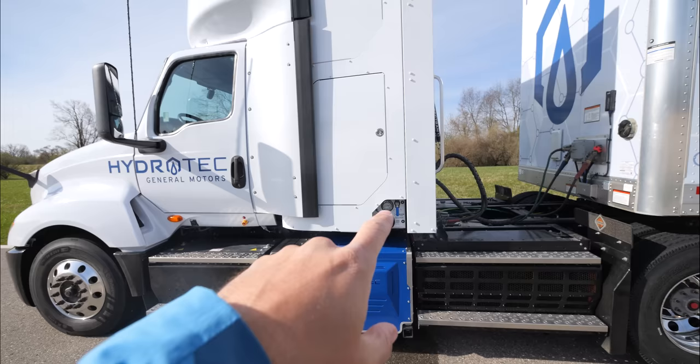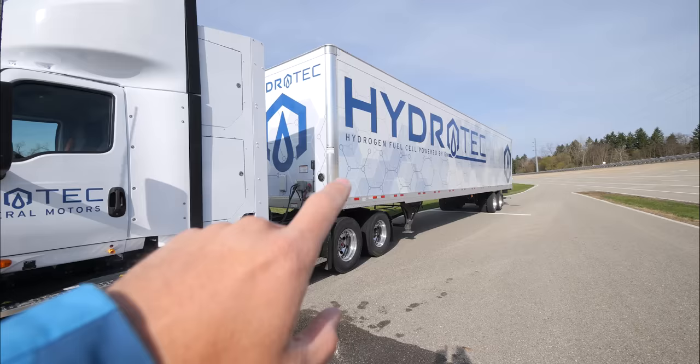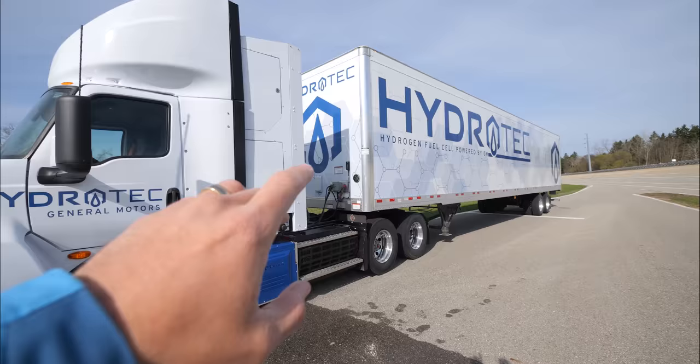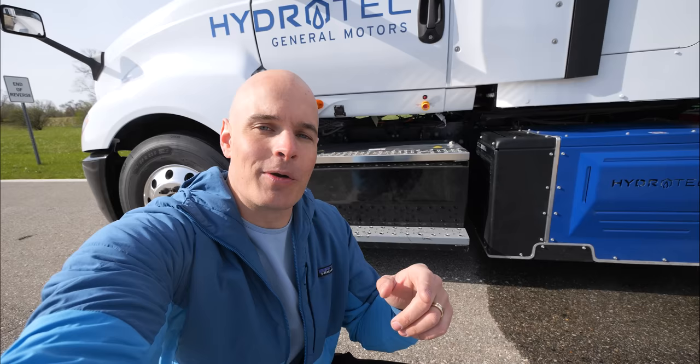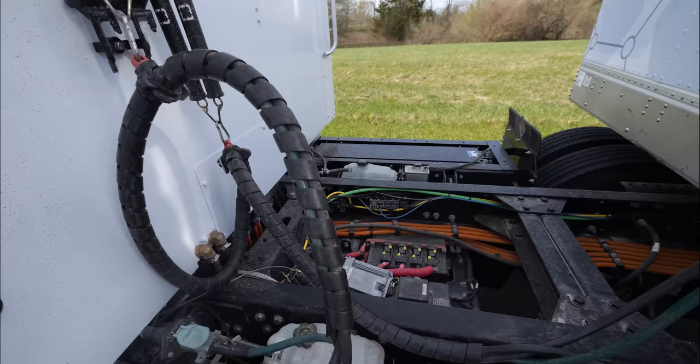So we've talked about where the hydrogen goes in, where it's stored, and how it's used — but how do we get power to the semi truck? Right now the truck is at idle, being extremely quiet with the only emissions being water running out the bottom. The majority of the power is coming from two hydrogen fuel cells, one on either side, but there is a supplemental 220-kilowatt-hour battery pack underneath the cab to help with acceleration getting up to highway speeds. These things can weigh up to 80,000 pounds, so there is a lot of power needed to drive. The propulsion is coming from two electric motors on the rear drive axle.